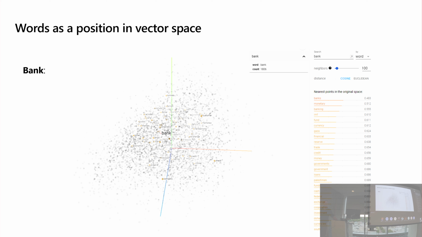Well, bank is a synonym in English, and there's a bunch of different words that have something to do with bank, but in a whole bunch of different contexts. So banks have something to do with money and the IMF and funding and currency. And so one direction that the vectors point in has a bunch of answers that have something to do with money. But bank also could refer to the West Bank in Israel, and so it may have words like Gaza and Palestinian related to it. It may also have something to do with South Bank, so like a river.